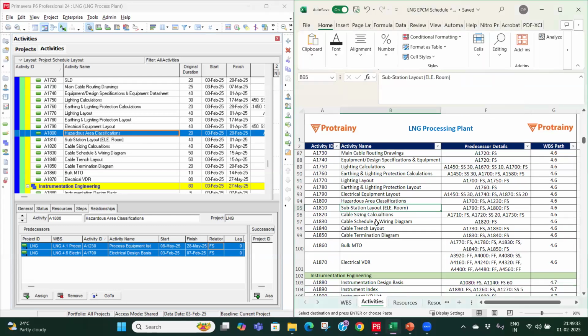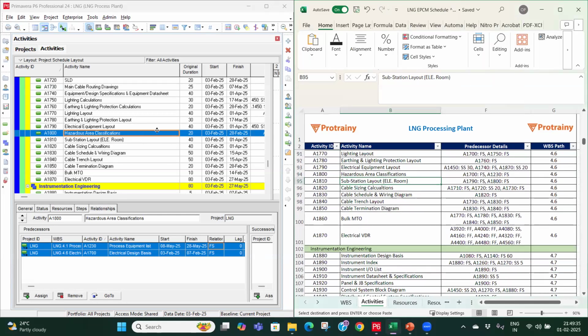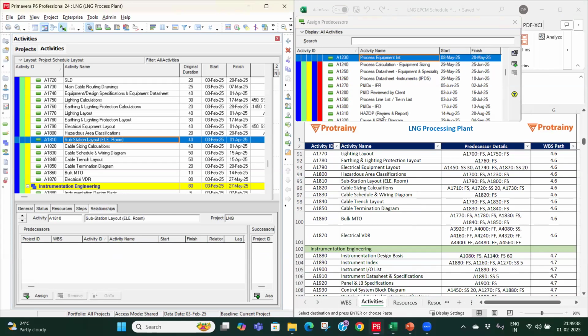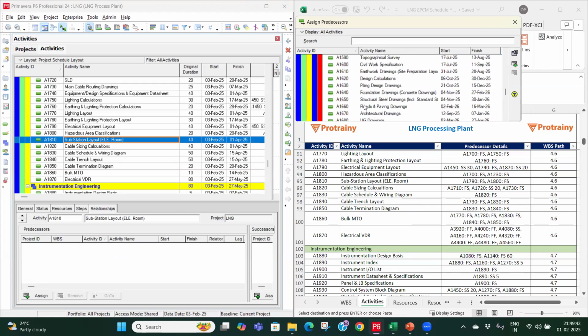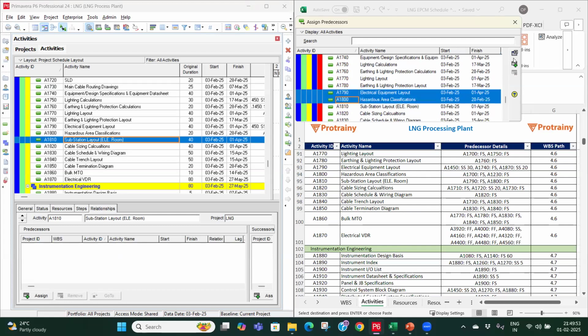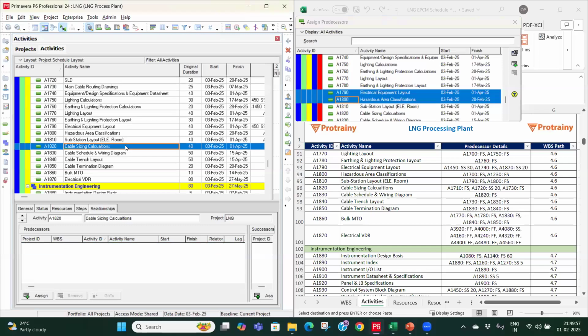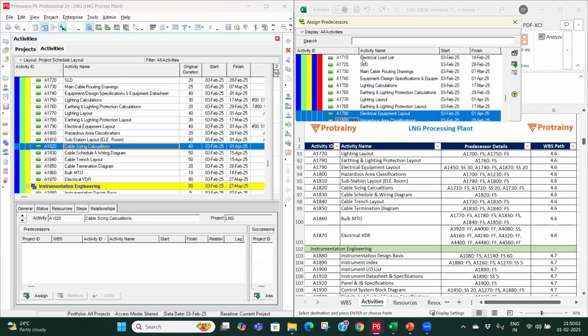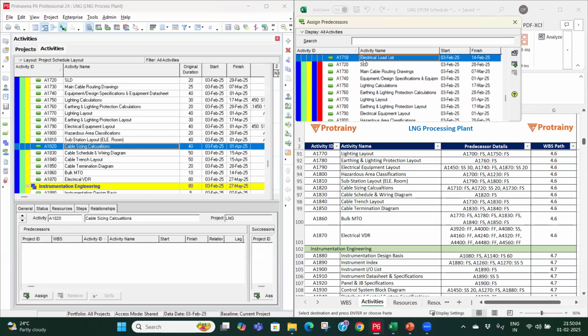Then we have substation layout, which is based on electrical equipment layout and hazardous area classification. We have cable sizing calculation, which is based on electrical load list.